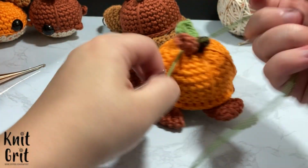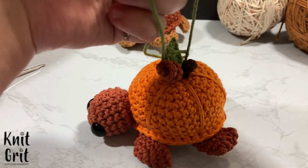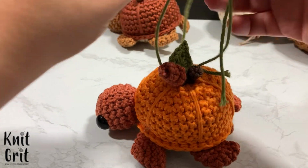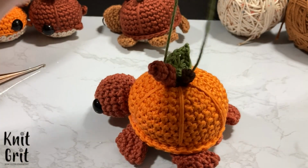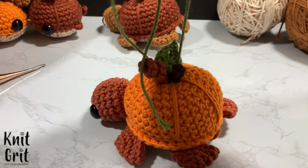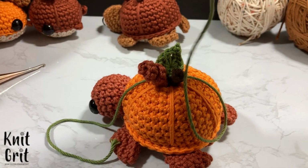You can do the same thing. Tug on your tails again. Do another double knot. You're doing a lot of double knots with this one. I like how this looks. You could hot glue these on. I did with the head. I always do it with my turtles' heads because I find that it looks the best when I can get it done like that. But tug that in and hide your tails.